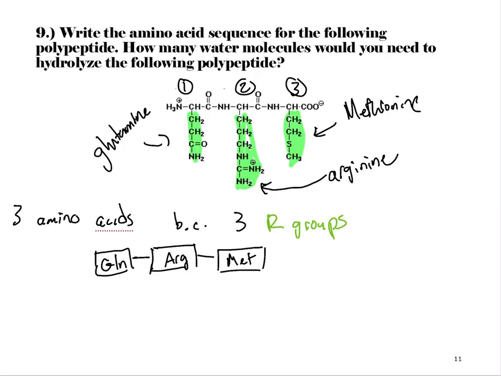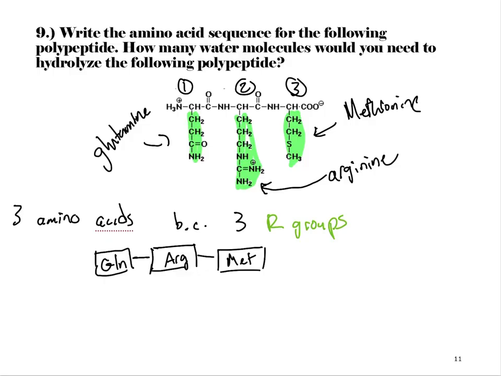You can also have the one-letter sequences too. Each has their benefit, right? If you have a 500 amino acid protein, then you probably don't want to use the three-letter sequence. You probably use the one-letter sequence for that. All right, so that's our sequence.